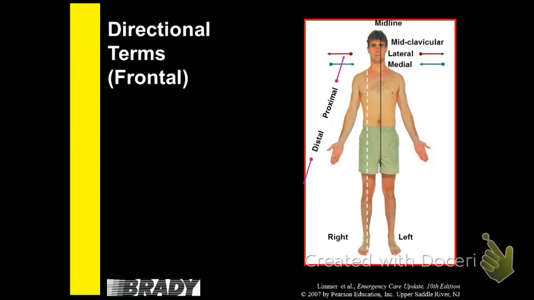So the midline, directly in the middle of the body. Medial, towards the midline. Lateral, towards the side. Distal, away from the trunk. Proximal, towards the trunk. And then the patient's left or right. Is everybody good with those terms? I mean, it'll take a while for you to memorize them, but is there any confusion there? Any questions on those terms?